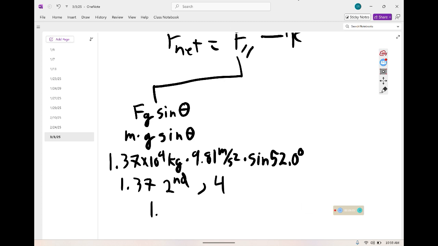Now, what's going to pop up on your screen is this. And remember that E is the same thing as times 10 to the. Okay? And then times 9.81 times sine 52. Now, you actually don't even need that. You can also just go times 9.81 sine 52. Your calculator, when you put a number right next to sine, will read that as multiplication.